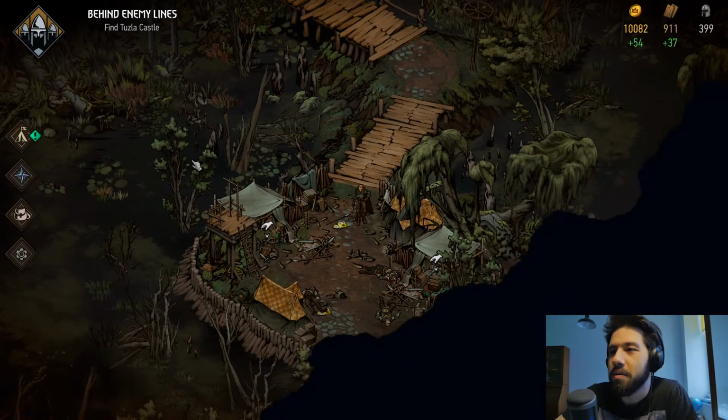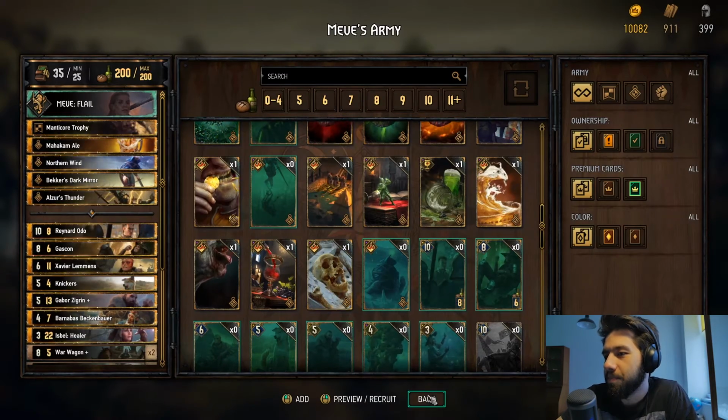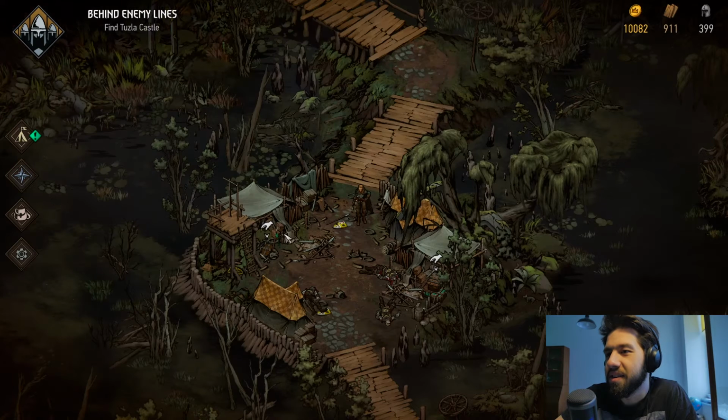Wait, does marching orders actually reduce Meave's cooldown to zero? Reduce Meave's cooldown to zero, yeah, that's what it does. I'm not gonna use that. That's kinda useless.